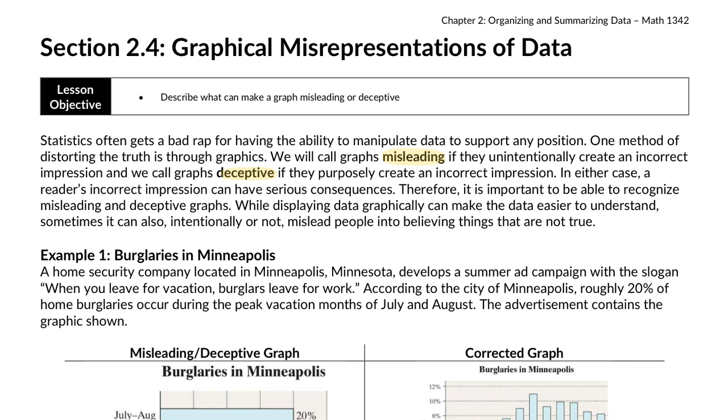So we're going to see four examples, each with a scenario, a bad graph representing that scenario, and then a good graph representing the scenario, to see what some of the pitfalls are for you as a consumer of information, and for us as students of statistics who are going to have to make these graphs for our project. We want to make sure we're making good, not misleading, and not misrepresentative graphs.